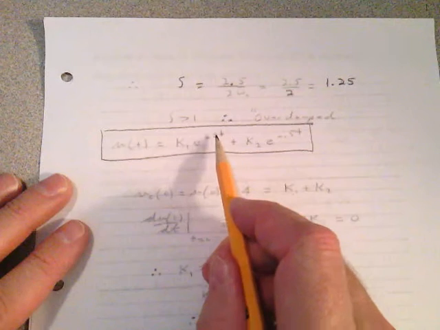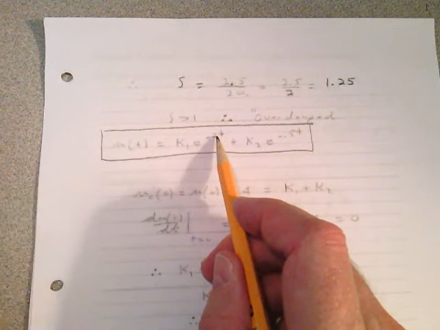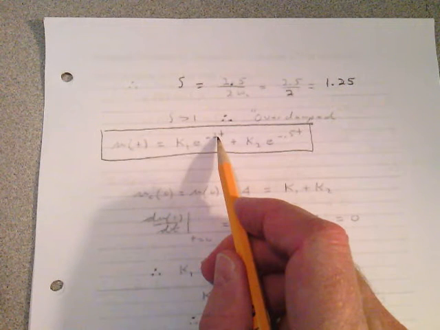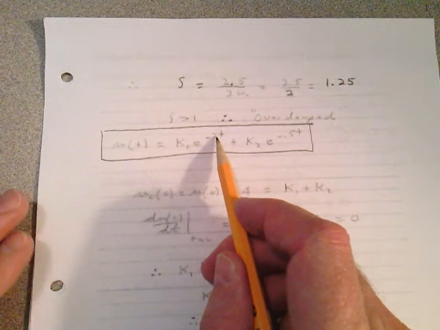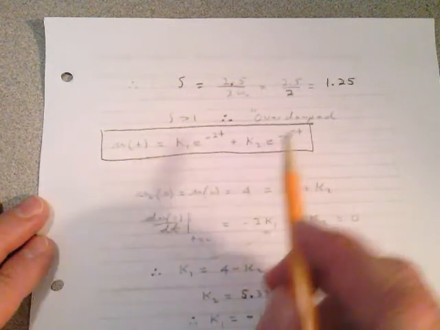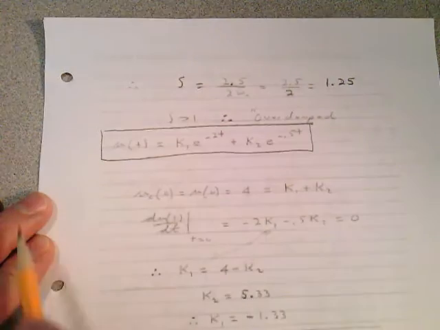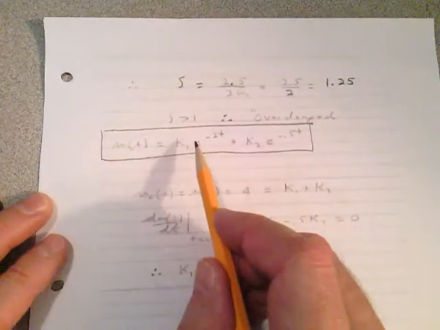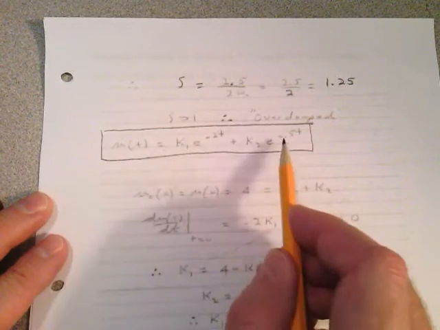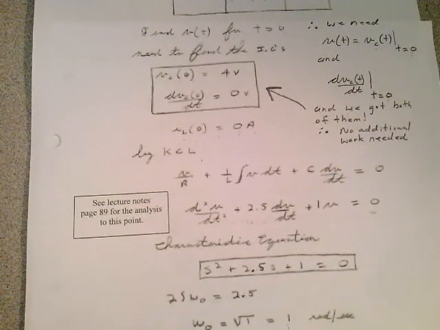So we can plug in the values up here to the equations that I gave you back on page 98 in your lecture notes, and you can calculate this to be a -2 and this to be a -1.5. So there's part of your solution right there. Now, you could get to this point another way. I think everybody could probably look at this equation right here, and you could factor that equation.